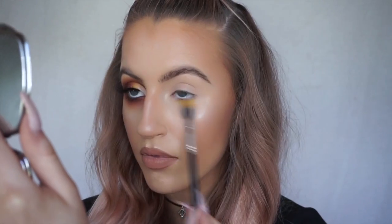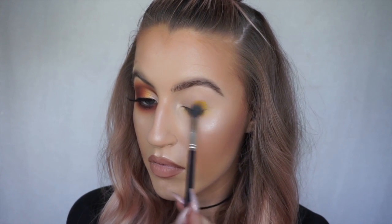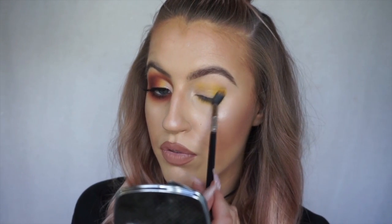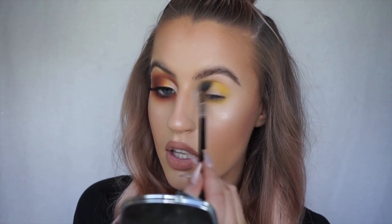I do want this colour to be quite vibrant, so I am going to really pack it on there. So putting it underneath first. I do like to blow it down quite far also. Bringing it onto the top then too. So we start at the outer corner first, and then buff my way into the inner corner of the eye. So what I do is I press the product on first, then I use circular motions to buff it out, and then window wiper motions up into the crease.